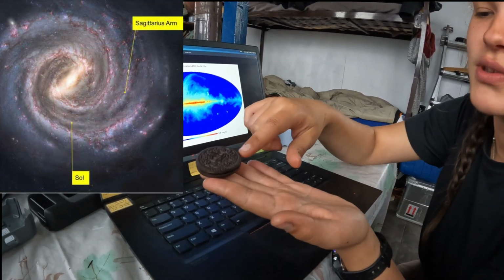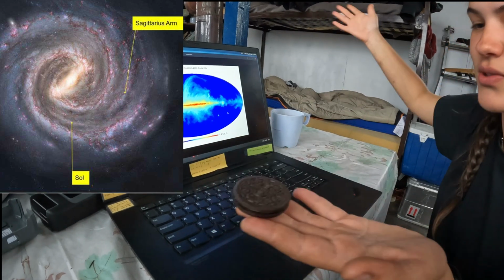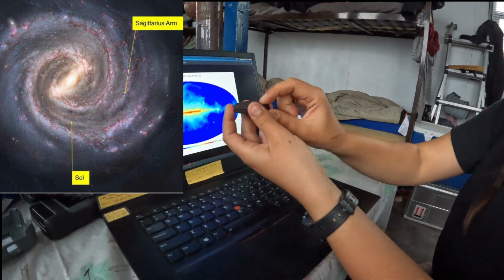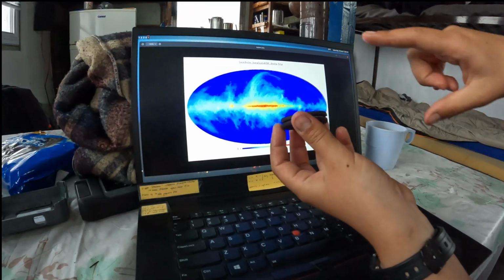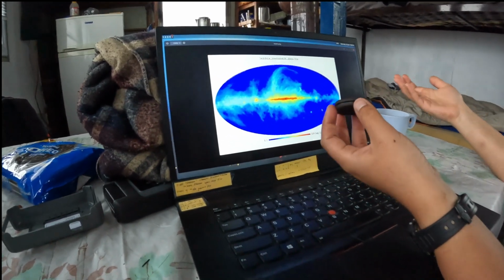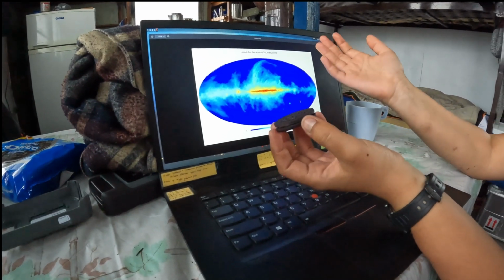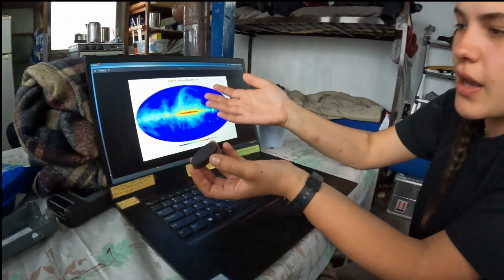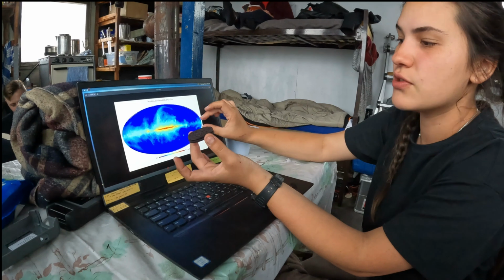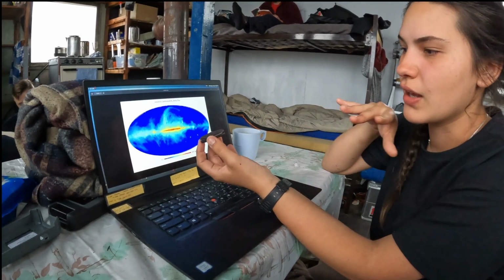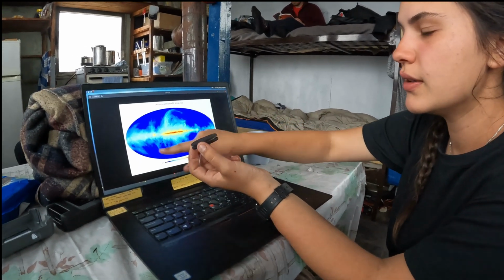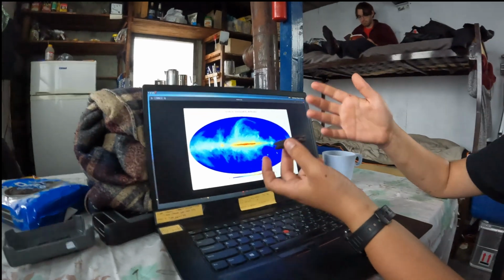So it's as if you were sitting on the edge of this Oreo, trying to look out into the universe around you, and you're looking in towards the center of the Oreo. This really bright stripe would be the body of the Oreo, or the galaxy, right? And that's why it's so bright, because that's where all the stars are, even at radio wavelengths. If you saw this picture in visible wavelengths, it would look similar, a really bright stripe at the center, because we're on the outskirts looking in. And on the outside over here, it's darker, or less bright, because it's outside the galaxy.